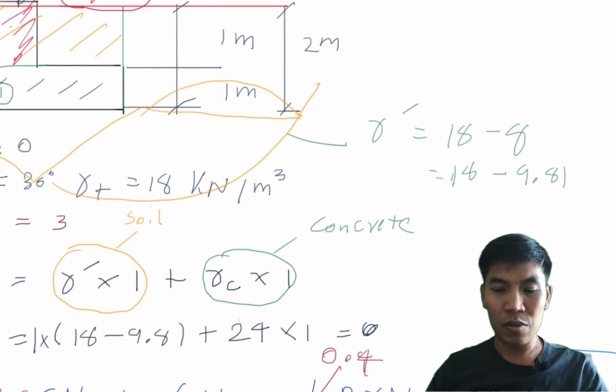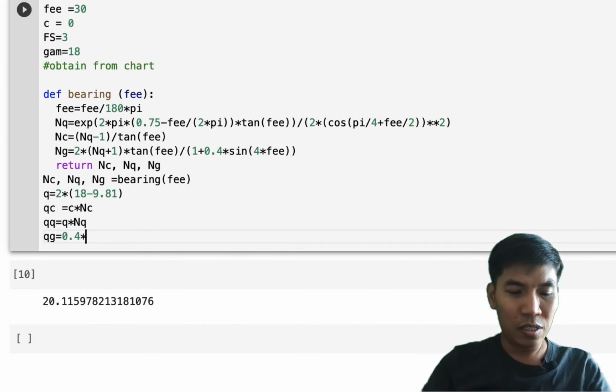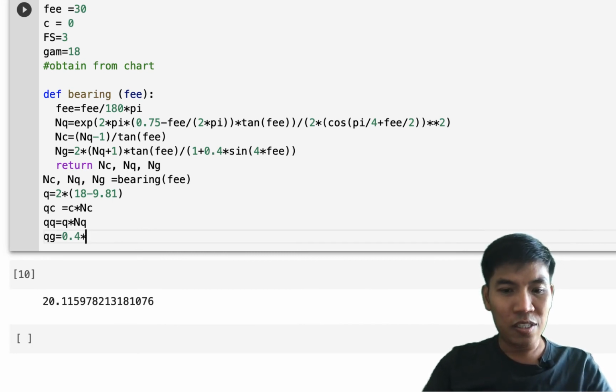Okay, so we go back to our coding. Gamma prime is 18 minus 9.81.